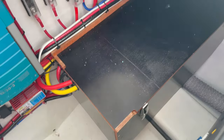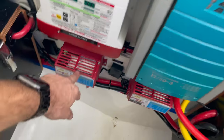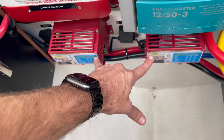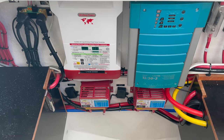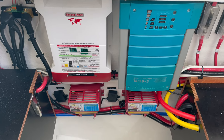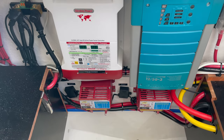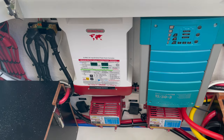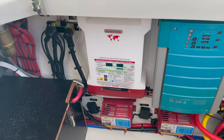We relocated the existing batteries that were in this casing over here to this side. When we're on shore power we have the Sterling charger running. When the engines are running we have the two DC-to-DC chargers — each one is capable of 60 amps input. Even at 50 amps out of each one, we'd still be charging at 100 amps. The unit draw at full speed worst case is about 44 amps, so we can maintain the unit running and still put charge back into the batteries. Any time over about 700–750 RPMs we can maintain consumption of the unit running.